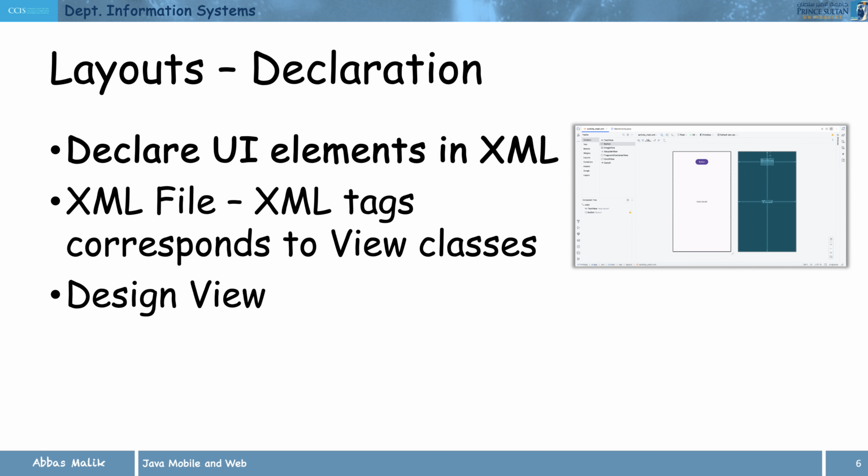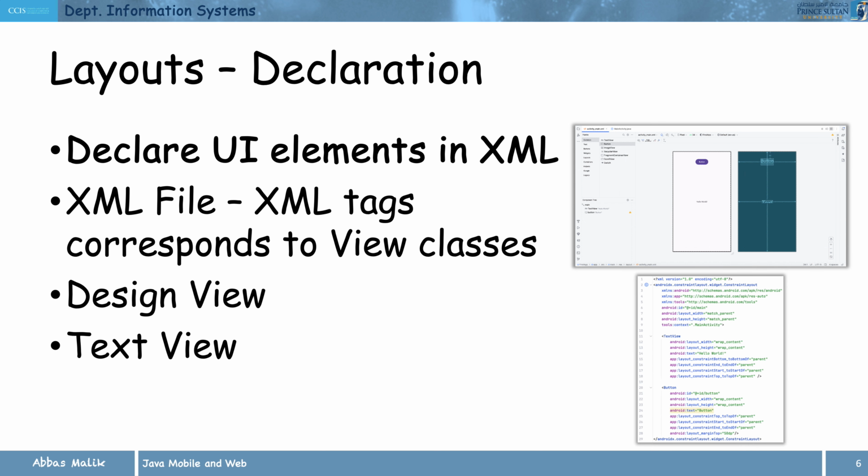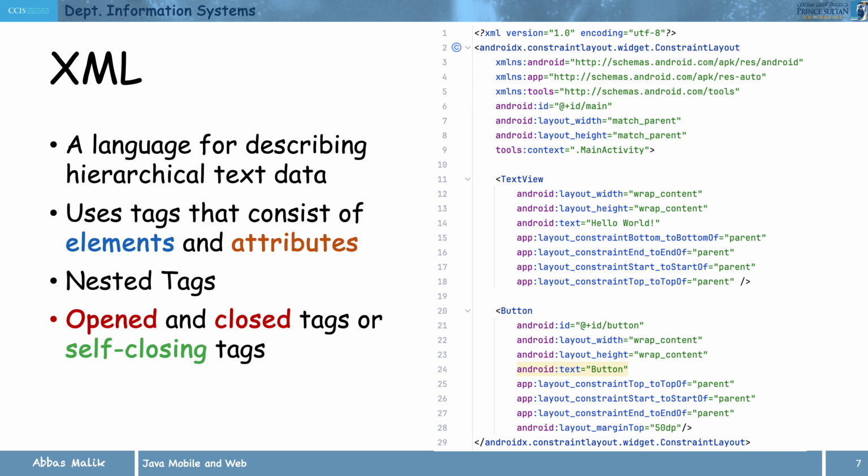In the design view in which we defined it, everything that we are defining here, text view, button, constraint layout, has Java classes behind it. Once we have defined it, in the XML we have elements and attributes. The element is the constraint layout. These properties that we are defining here, the XML namespace, Android ID, layout width, layout height, context, are the properties of this element.